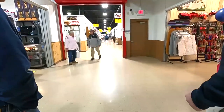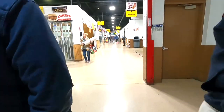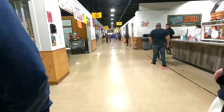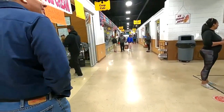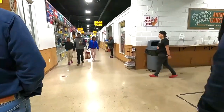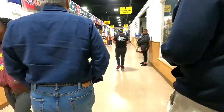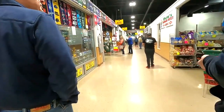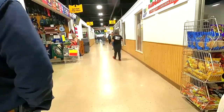So we're here at Columbus Flea Market. Unfortunately, it wasn't a great day for us to go, and I'll explain that once we get outside. But as you can see, they have an indoor section to the flea market. There's also an outdoor section, so it's pretty big when it's running at full capacity. I guess I'll tell you guys right now, it wasn't running at full capacity. Unfortunately, we went on a Saturday. I thought that would have been a good day to go, but other people told us that Thursday or Sunday is a better day to go because more vendors are there, so it wasn't huge.